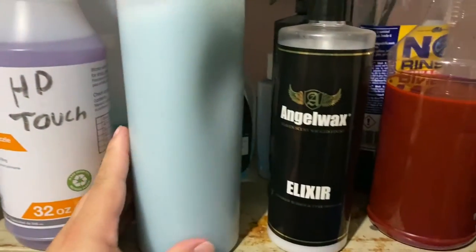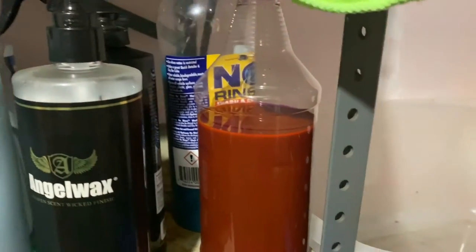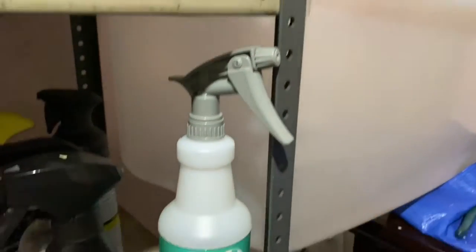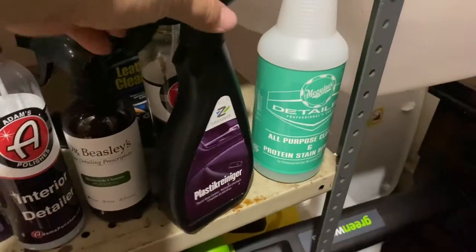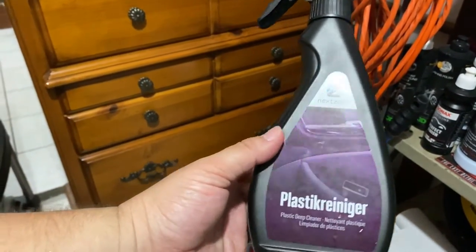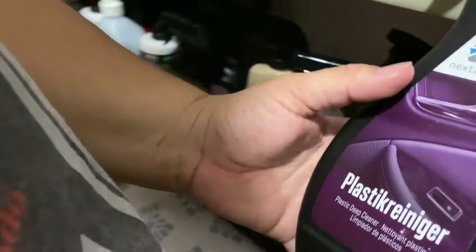Some dressings — I have Angel Wax, the plastic one for interior. Some leftover washing wax I only use for my mom's car. Here's Meguiar's All-Purpose Cleaner — I have the gallon, and this is just the bottle I diluted it into. And this product you guys probably never see — it's Nexus, from Germany I think. It's basically like P&S Express Interior Cleaner from what I hear and from what I've tried — works very well.